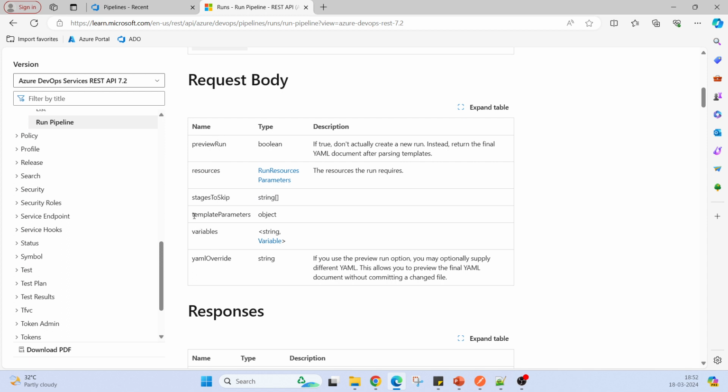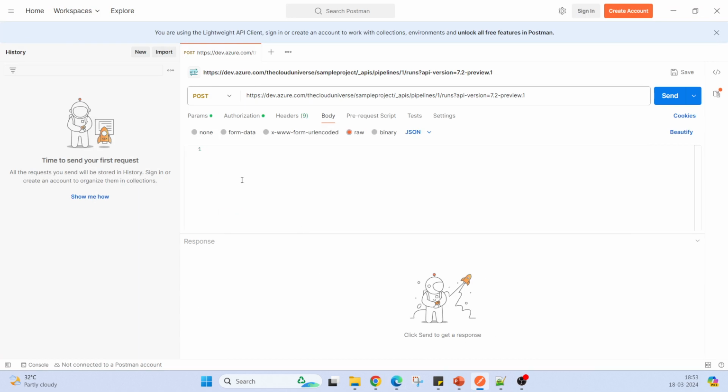We can just take one parameter from here, that is template parameters. Template parameters you can use here, and since it is an object, we have to pass it inside the braces, and it should be in double quotes.